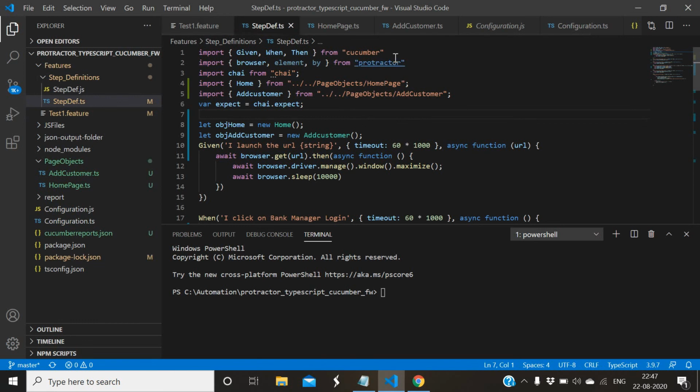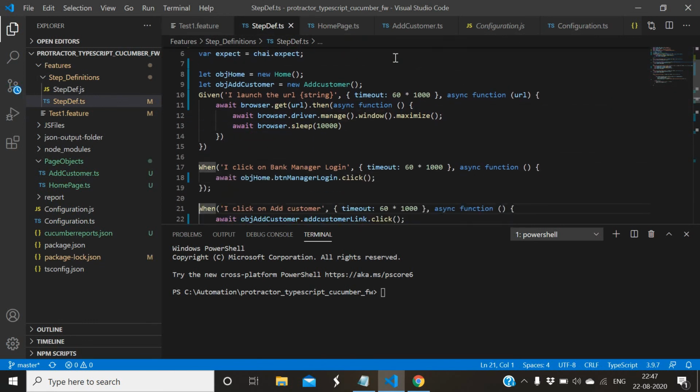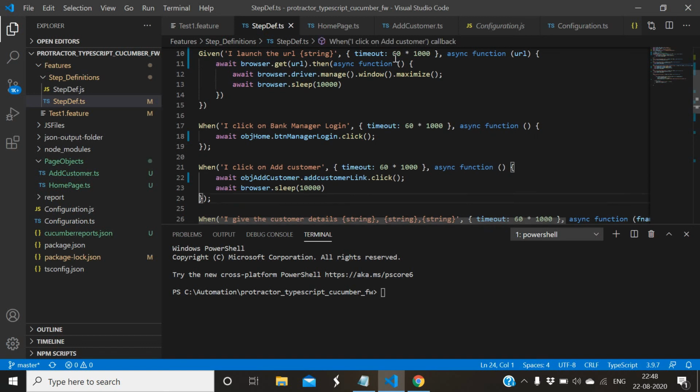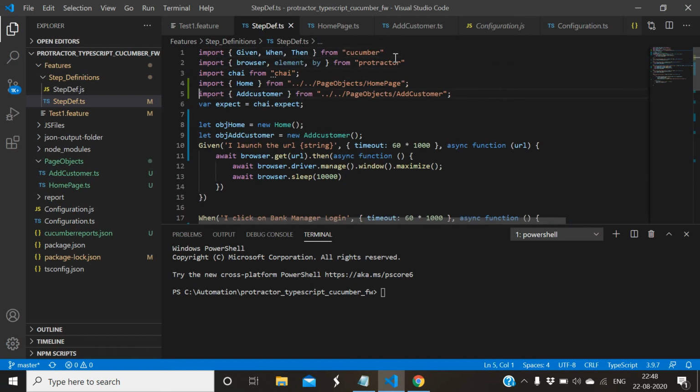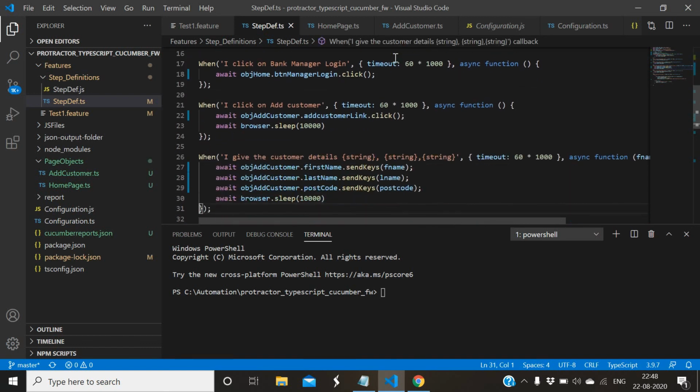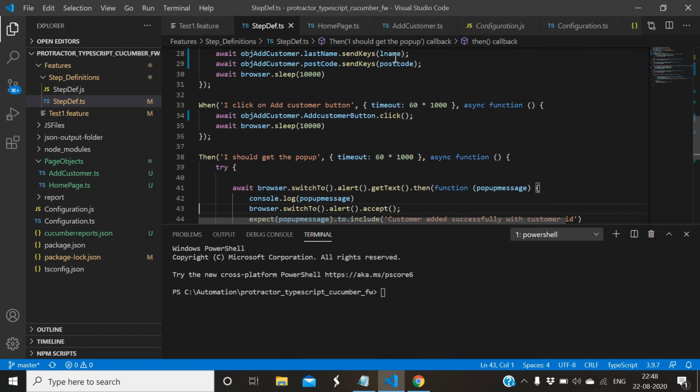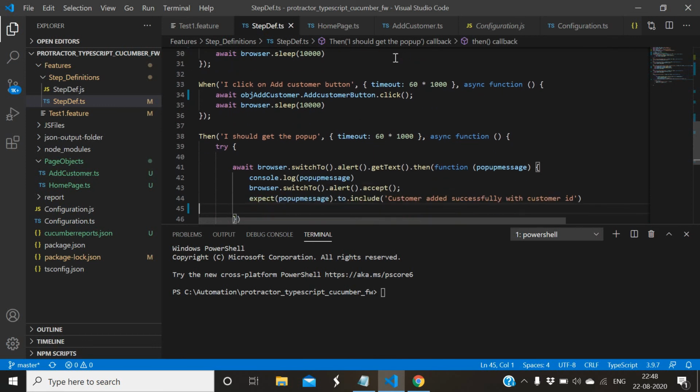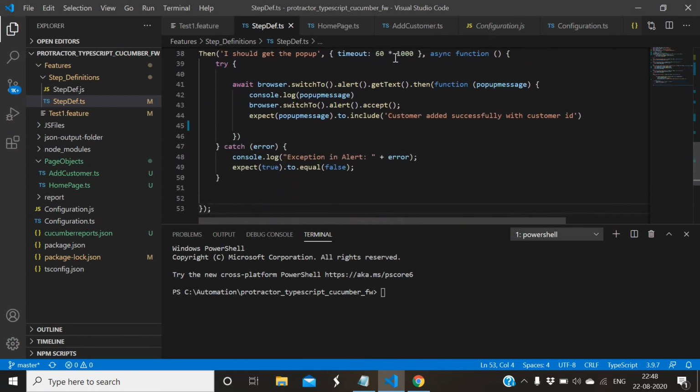Okay, so now see the step definition file, it is looking fine now, right? There are no locators, and the main advantage is code duplication will not be there and maintenance is very much easy. If something changes in a locator or in a page, we simply go to the respective page and make the changes accordingly.